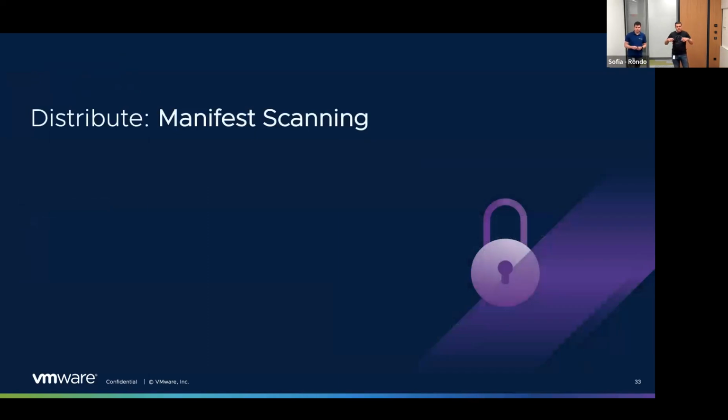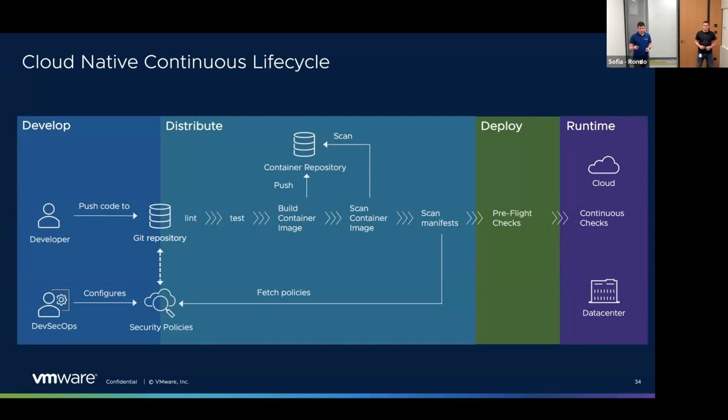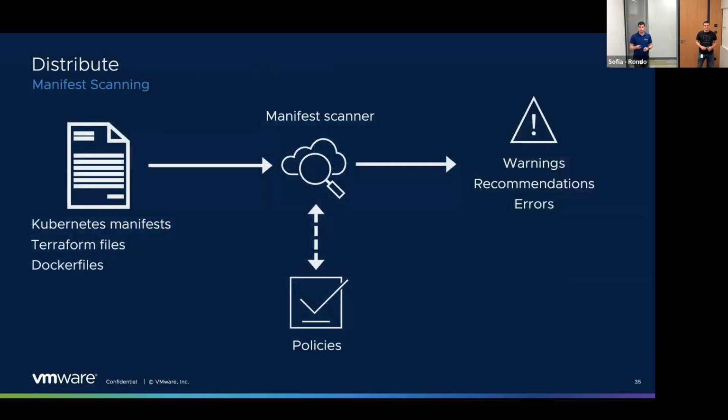All right, and for other security controls throughout the continuous lifecycle, over to Tom. Yeah, so we have scanned our application containers, but we already established that the application code is not the only code that we have. We also have infrastructure as code, so we need to take care of that as well. And again, you're going to be seeing this picture a lot. You see here at the end of the distribute phase, we have the scan manifest step, which does the scanning of manifests, where by manifest I mean everything that's not actual code, but more infrastructure as code, like Kubernetes manifests, Dockerfiles, Terraform files, Pulumi files, you name it.